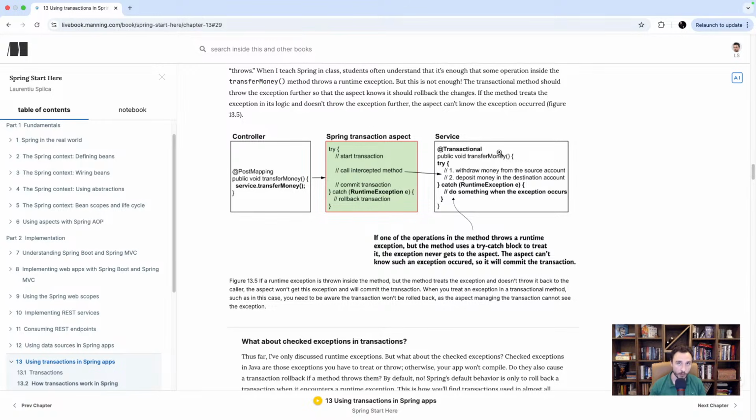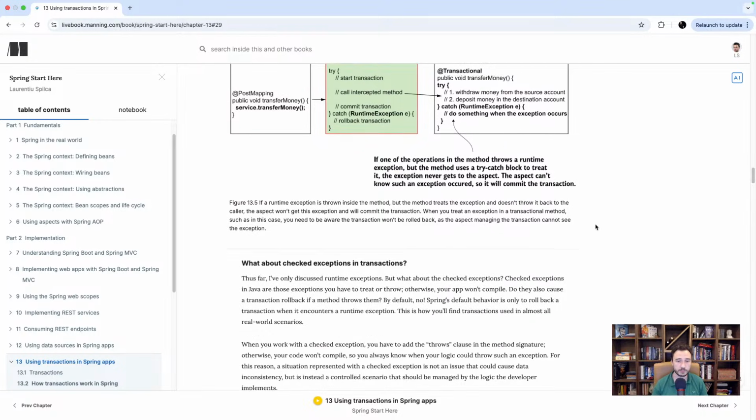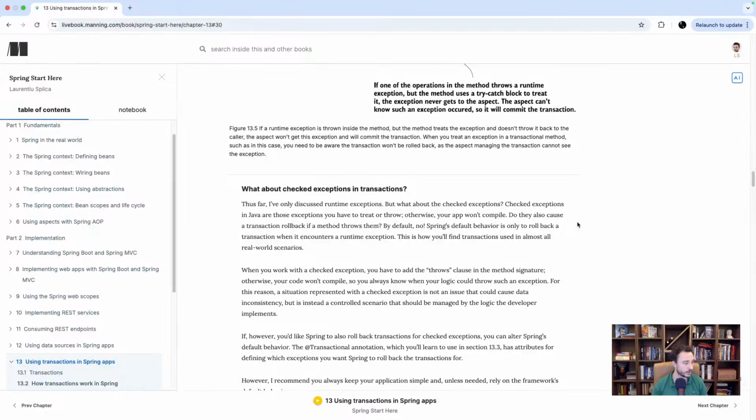And there is also the opposite. There is an attribute called noRollbackFor, and that is if you want to alter the Spring behavior in the opposite way. You want to not roll back, to commit, for a runtime exception on purpose. I don't know why you would do that. I don't think there is any place where that would be a best practice, but Spring is flexible enough and it allows you to not roll back in case that's what you need for whatever reason.